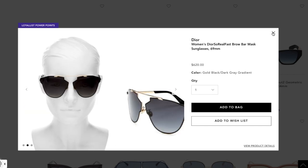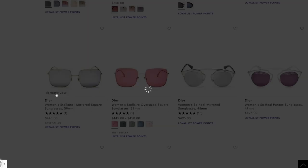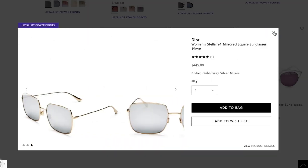I have a pair called the Stellaire sunglasses in silver with gold rims, and Dior just has really interesting, cool, and somewhat classic but still unique designs. This is my favorite pair of sunglasses I've ever owned and I think they would fit most any face shape. Sunglasses tend to be on the slightly more affordable side — even though Dior sunglasses can run four to six hundred dollars, that is not the same as four to five thousand dollars for a handbag.